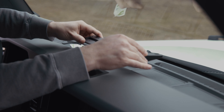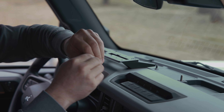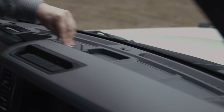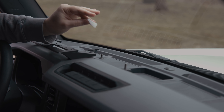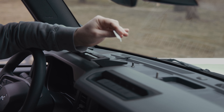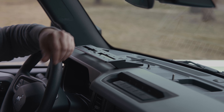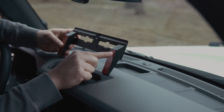The first thing we're gonna do is clean the dash with the included alcohol wipe that comes with the kit — all we want to do is get any debris off the dash. If you've ever cleaned your dashboard with anything like Armor All or any type of surface protectant, you really have to make sure that all of that is removed completely from the dash, or else the 3M adhesive will not bond well.